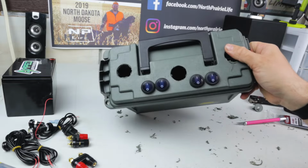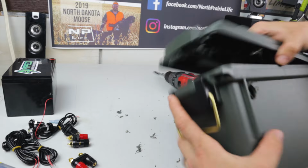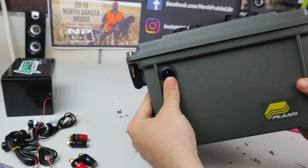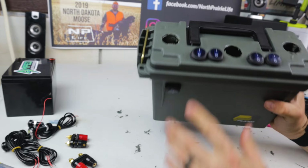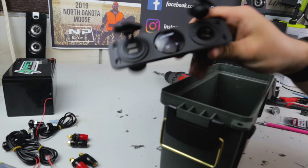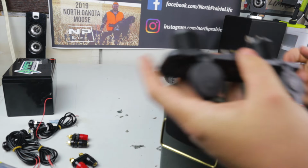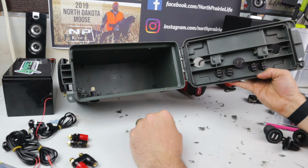Okay, switches, they are in. Oh, I guess we got this one on the side. Okay, so there's all the buttons. Main power switch on the side. Switches for all the auxiliaries and things right there. So next, we're just going to get these things taken out of here and then start getting them put into the box themselves.